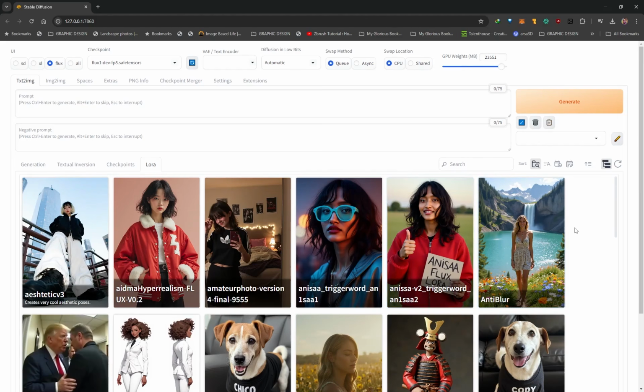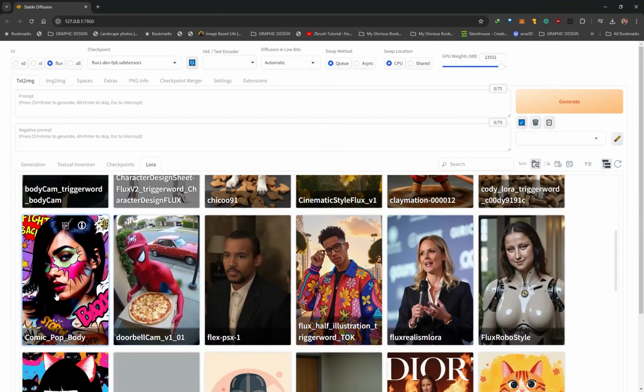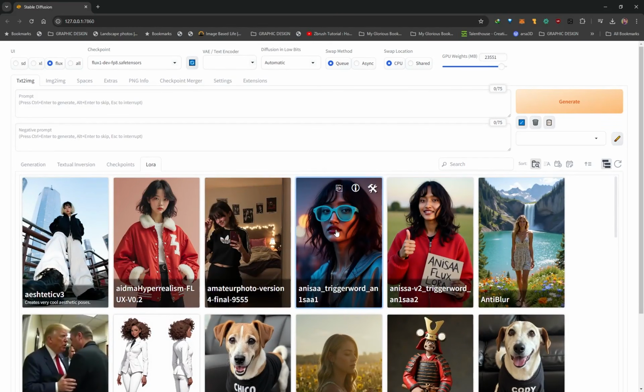Think of a Lora as an expansion pack. It's a way to change the style of an image with a very specific data set that it's been trained on. For instance, I've got a Lora over here that can generate images in the style of claymation or comic books or even a doorbell cam. But the awesome thing about Loras is that you can even train a Lora on someone's likeness. This really comes in handy for character consistency, because if I use this Lora, I'm always going to get an image that's going to feature this person in it. So that really comes in handy.